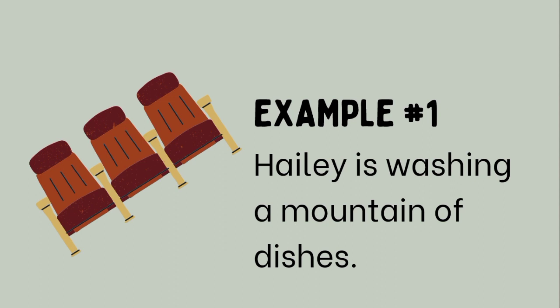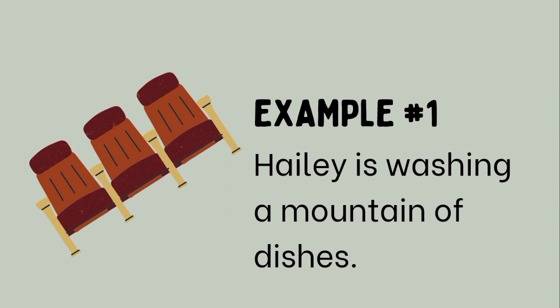Now, let's read our example number 1. Haley is washing a mountain of dishes. I know all of you here have already seen what a mountain is. A mountain is composed of trees, not dishes, right? It's not composed of plates or bowls or spoons or forks or cups and mugs and glasses. It's composed of trees. But this sentence does not literally mean that Haley is washing a mountain, right?